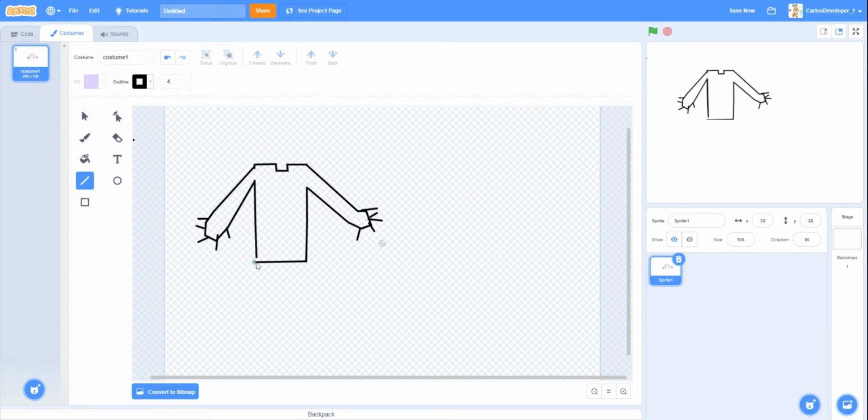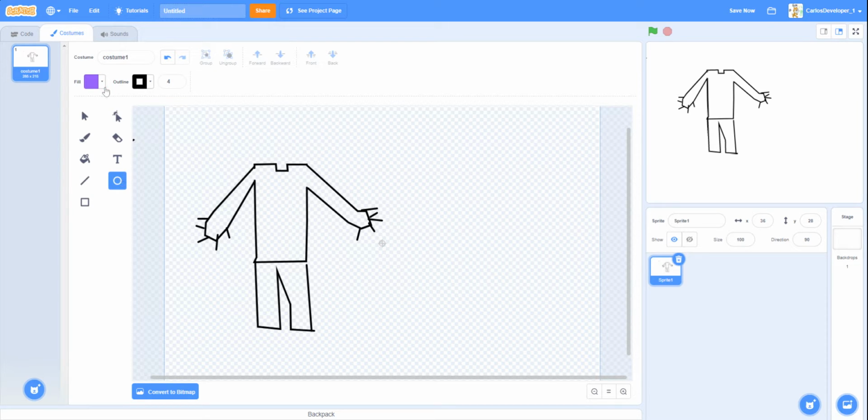Now you're gonna want to make hands. Okay, this is what we have so far.